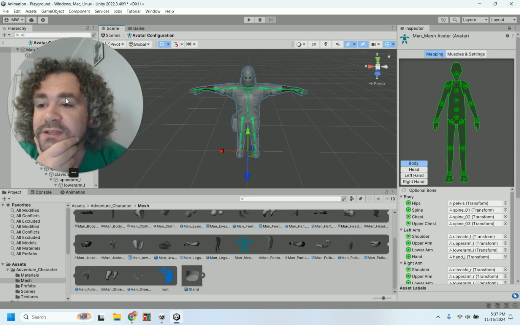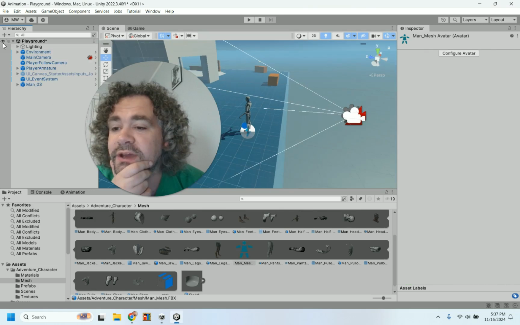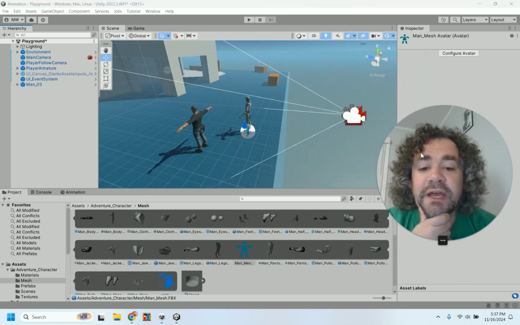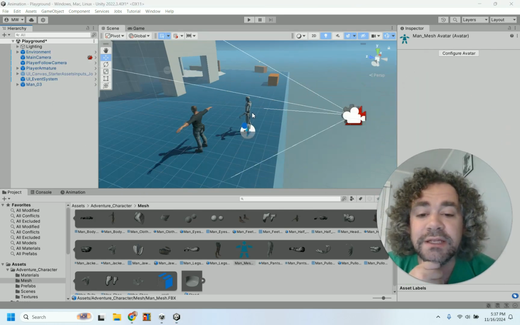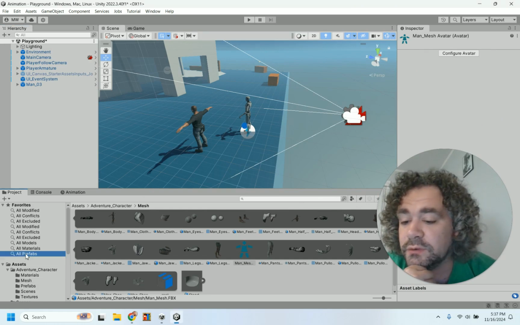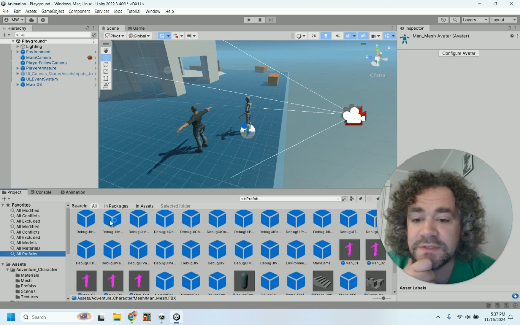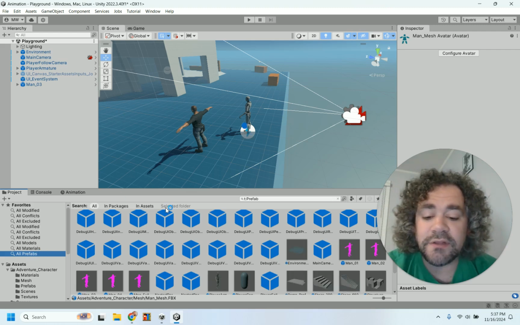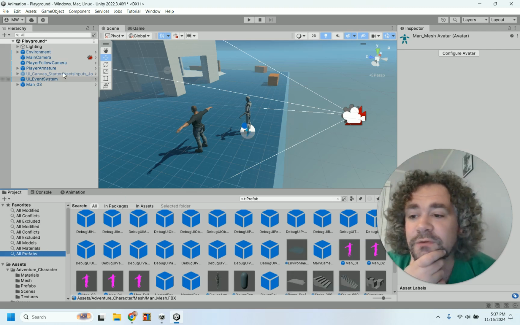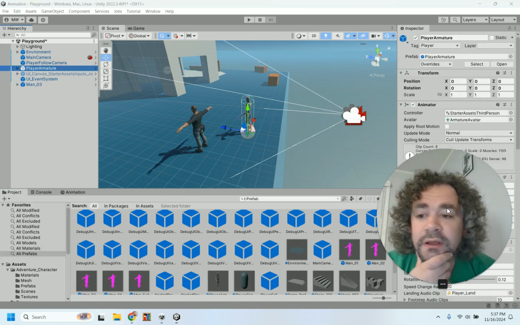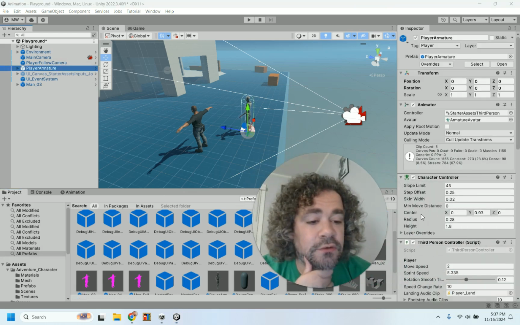All right, so let's get back to the game. Let me get out of the avatar for a second. We're back at the game. I want my robot dude to now look like this guy. This guy I grabbed in the prefabs for the download that I made, and I want him to have all the stuff on him that the player amateur has.